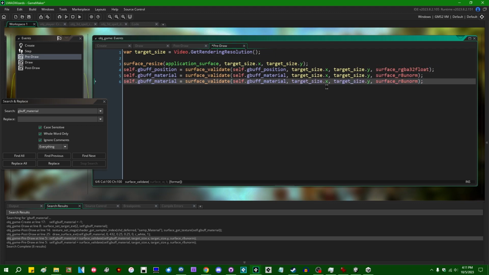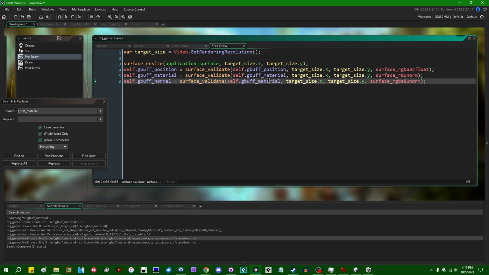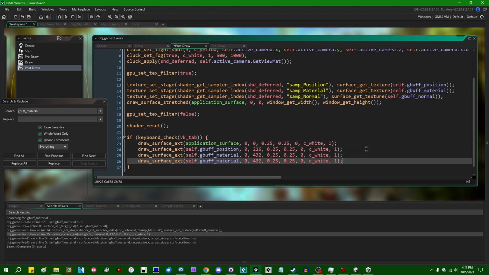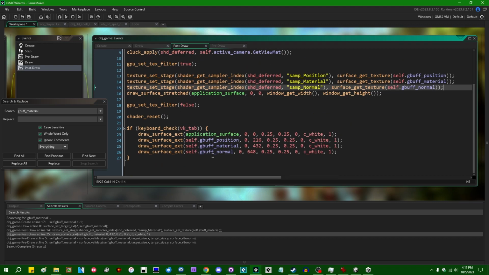This probably should be RGB. All right, so we don't have RGB8, we just have RGBA8. Which I know some people have asked for. Just 24-bit color surfaces instead of 32. But that doesn't appear to be something that we have at our disposal right now, and post-draw is where it is set up. Actually, all right, that's where the debug draw is. 216, 432, 648, and actually staging is. Oh, I did stage them already.